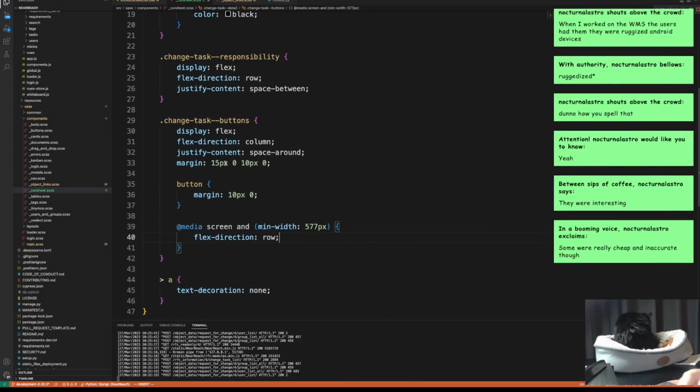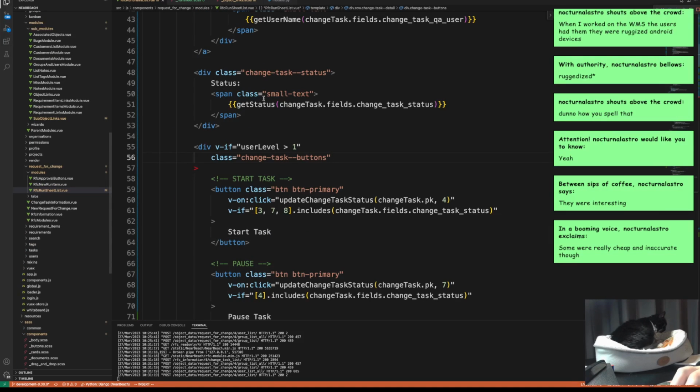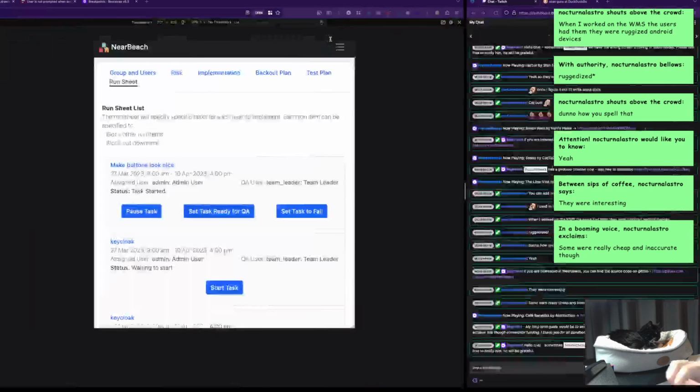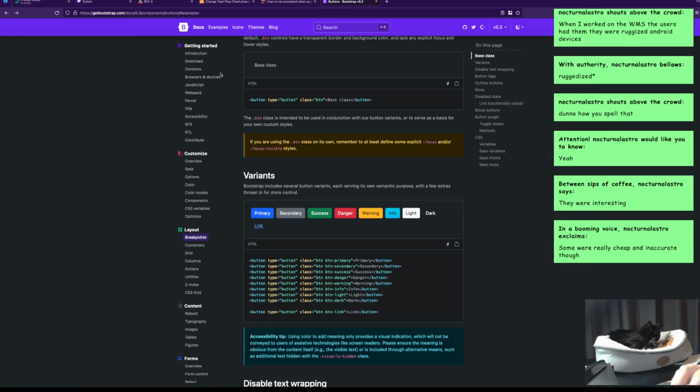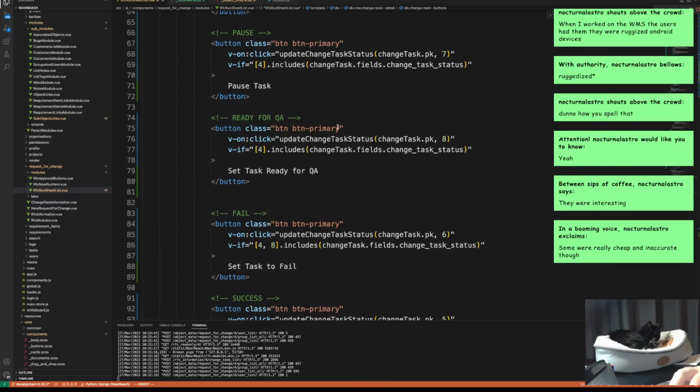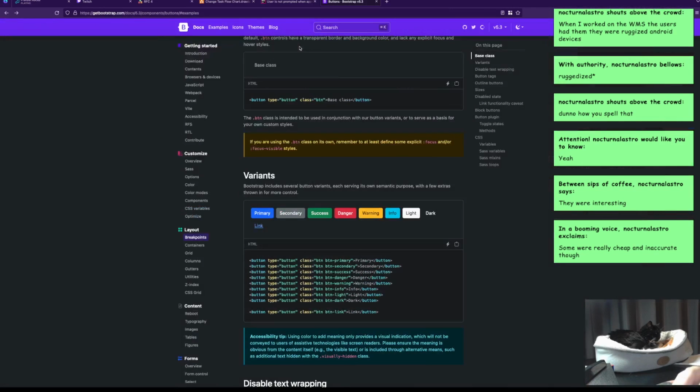Let's change the colors of these buttons. So start button, I want primary. Pause, I want secondary. Ready for QA, info.